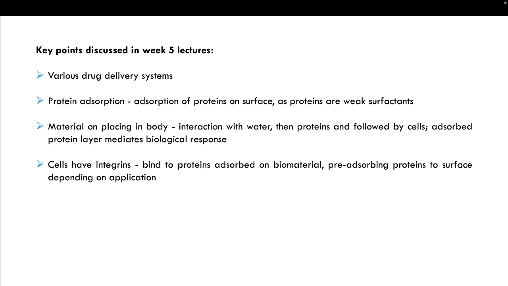Now these proteins, as I said, when you place a biomaterial inside the patient's body, will cover it, and then your cells are going to interact with this particular material. So depending upon the application, let's say you have implanted something in the patient's body and you don't want more cells to interact with it. You don't want any immunological reaction to happen. In that case, you can coat your material with a protein which cells do not adhere to very much. They are not attracted towards this protein. For example, albumin.